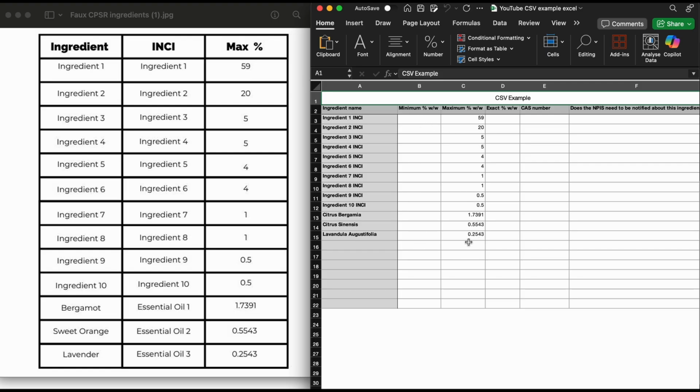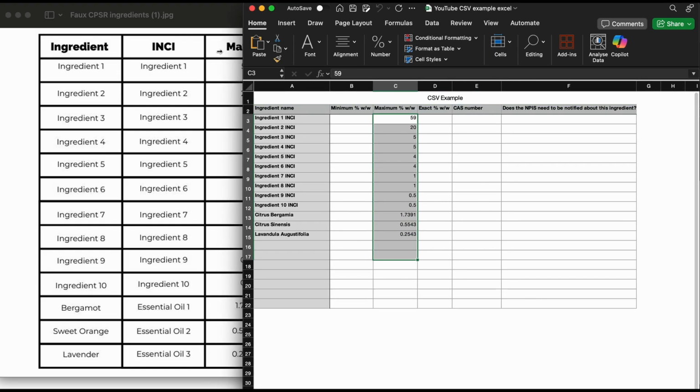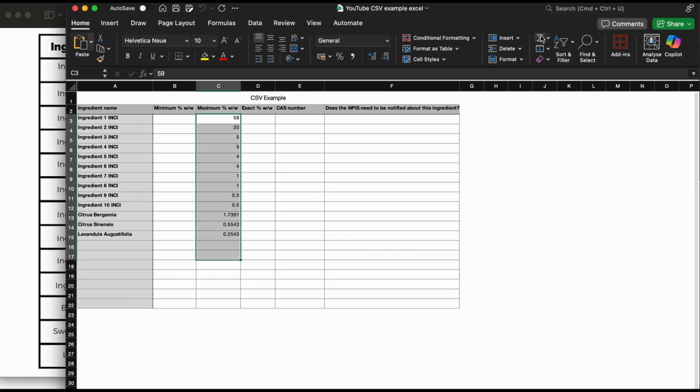So to do that, if you just highlight all of these and go a couple of cells below, and then if I expand this out, you should get that sum symbol there. Click on that and it will total all those up for you. Once you've done that, just pick any column, it doesn't matter which one at the moment, we'll go over here, and we need to calculate the minimum for each of these ingredients.